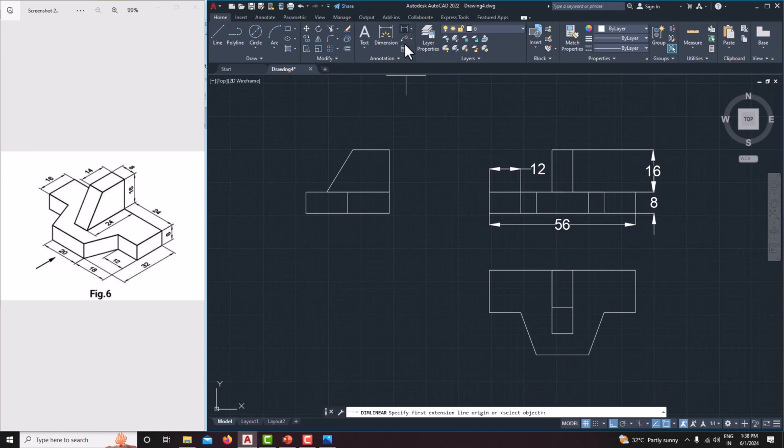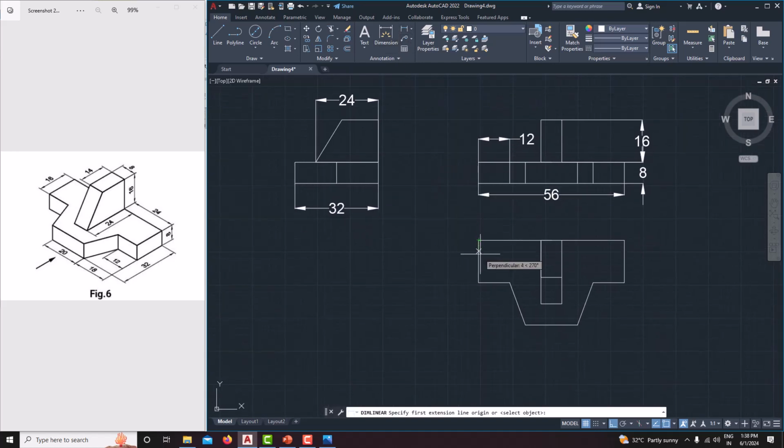For the side view, just specify the total distance of 32. And this height need not be specified, that is 16 only. And this dimension we can specify, which is 24. This is 8 mm only. Now just go for the dimension again. And this distance is 16.